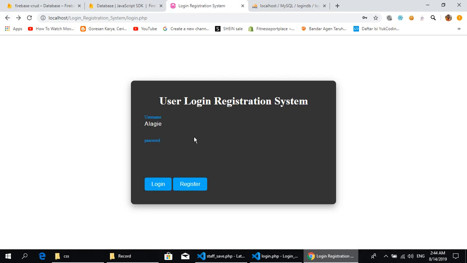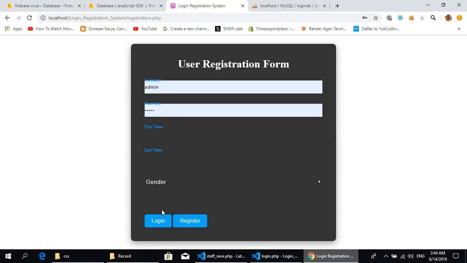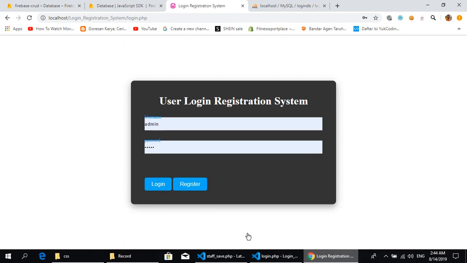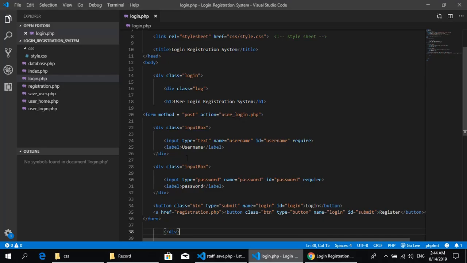And I have created another one called password, and that one is this one. So we have two input fields in this form here, and I have created the button. Type is submit and name is login, like this. And I have created another one for the registration.